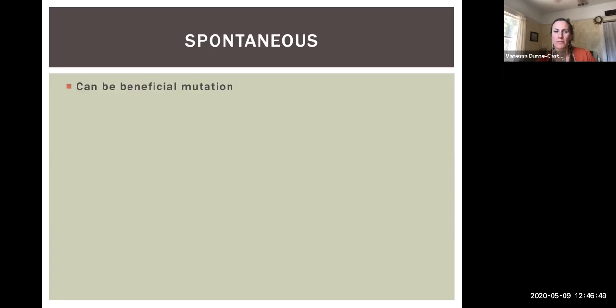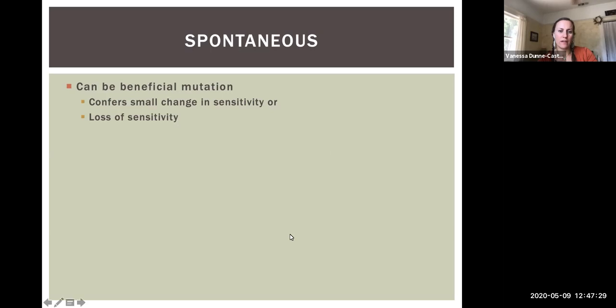So let's talk about these in a little bit more detail, right? For spontaneous mutations, we've talked about mutations already. Mutations are inherently detrimental, right? They change the DNA from the wild type to a mutant version and has potential impact on the function of that gene product, that protein, that enzyme, that regulatory molecule, whatever it might be. So although mutations are usually detrimental, this term here that they can be beneficial, well, this is just in relation to how potentially they could be protective, right?